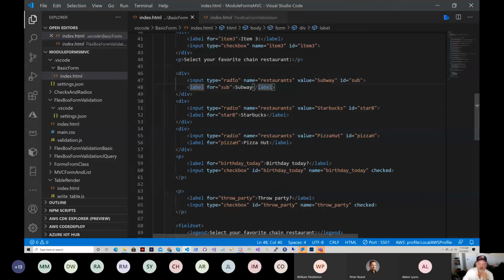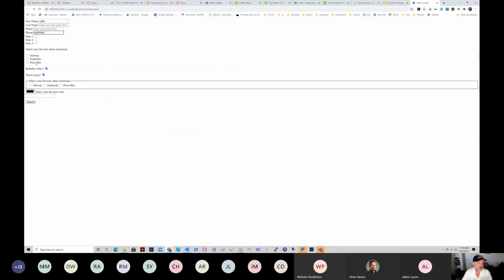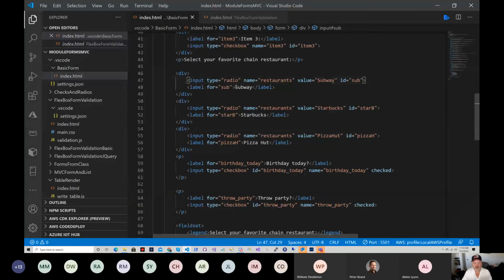As you can see, there's actually on the form, I've got 3 radio buttons, but I only want to send back the selection for one of them, right? Okay. And so you'll notice here that the name on these 3 inputs is restaurants. So if you share the same name, okay, then the value that gets sent back to the server is going to be Pizza Hut, Starbucks, or Subway. So it's going to be restaurants, and then whatever value is selected.